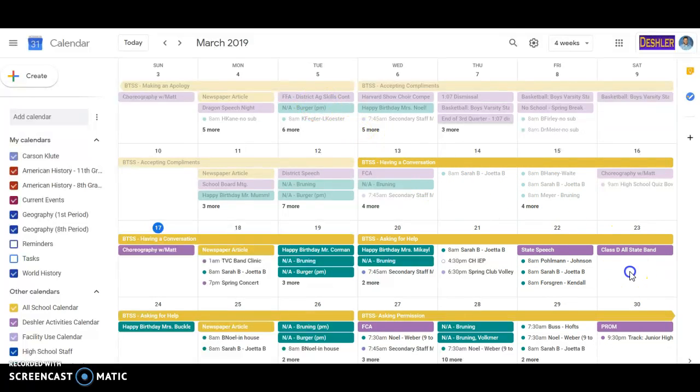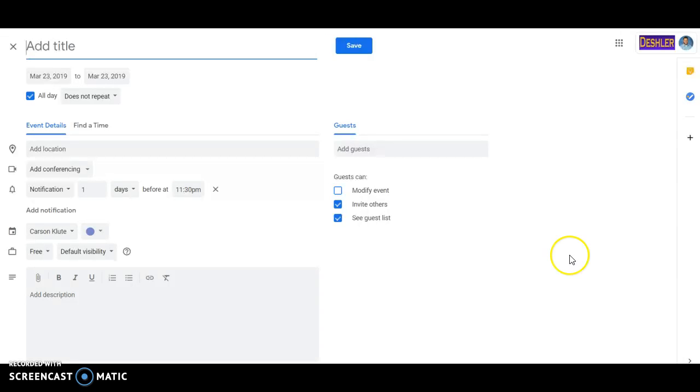If you want to go to a quick view, you just have to double tap a date, and up comes a page on how to add an event. So this is using my own personal calendar. So if I just create a sample task or sample event on a given day, you can see all the different options.